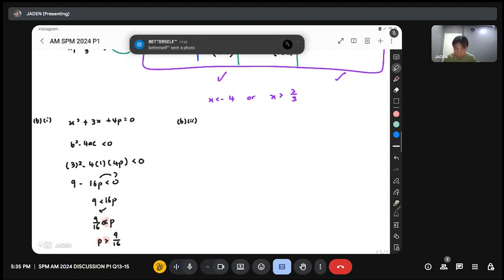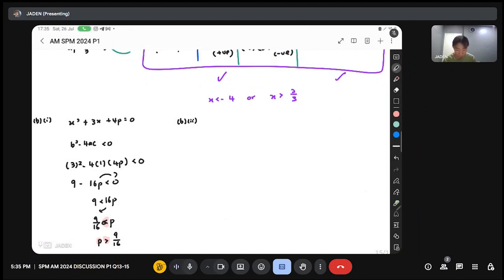Okay, B2. Now let's start with the roots alpha and beta first. So we're going to create SOR, sum of roots. Sum of roots is negative b over a, and POR is c over a. Okay, sum of roots and product of roots, we have negative b over a. So alpha plus beta is negative b over a, which means negative 3 because a is 1, right? So you get negative 3 here.